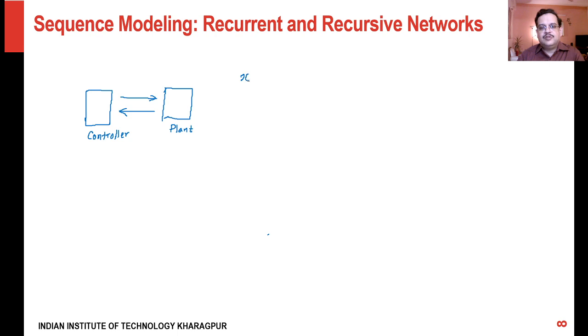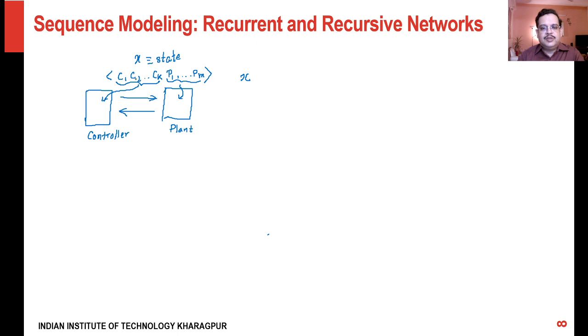So if x is my state vector, if x is my state, and it consists of some c1, c2 to ck, which are my control variables, and let's say my p1 to pm, which are my plant variables. So if I look at the system as a whole, these are the variables which are updated by the controller, these are the variables which are updated by the plant as they evolve, and the state is the combination of this.